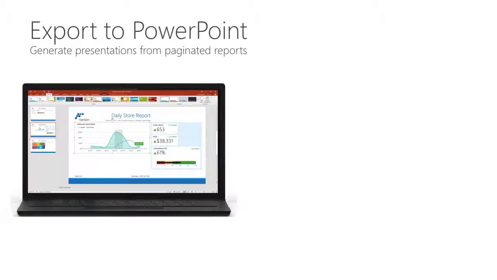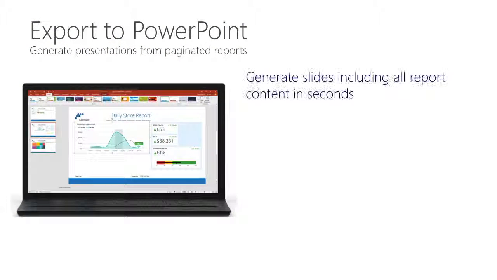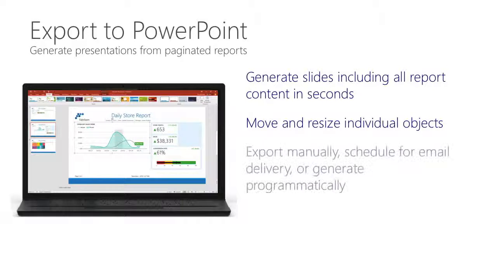Previously, you could export reports to Word, Excel, PDF, and a number of other formats, and now you can export reports to PowerPoint presentations as well. Individual charts, gauges, maps, and images in your report become individual PowerPoint objects, so you can move and resize them to customize your presentation after exporting.